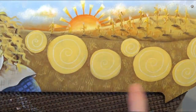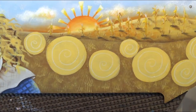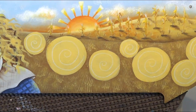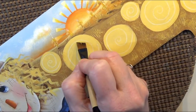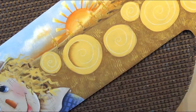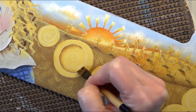So I've just drawn some curly lines in my hay bales. We're going to put some shadows inside them first before we finish out. So right now I've got a 3/8 inch angle brush, but I may go down to a quarter inch one. See, yep, quarter inch when I go to my smaller hay bales. So I'm side loading some burnt umber, and where these lines are, I want to shade inside here and start creating the look of some depth inside our hay bales.